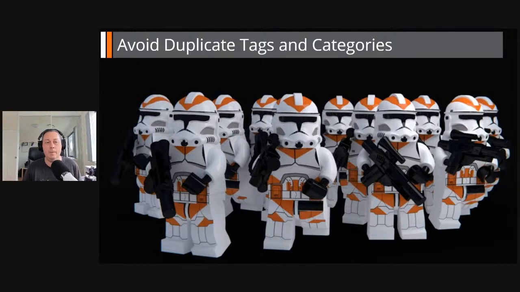If your writing style, when you're writing a blog article, normally favors more plural stuff, you're talking a lot about lots of stormtroopers and lots of Jedis all the time, then pick that and use those as tags with the plural. Otherwise, if your style of writing is more singular, stick to the singular. So don't mix and match. We don't want to see categories that are stormtroopers, stormtrooper, or sharks, or lasers, and similar with tags. Stick to one or the other. Of course, when you're writing, you're probably going to have some here and there, but as a general rule, try and stick to either singular or plural for both categories and tags. That's going to really help with avoiding duplication for SEO purposes.